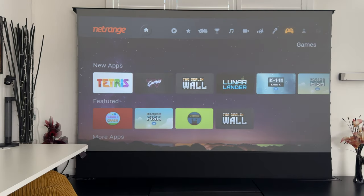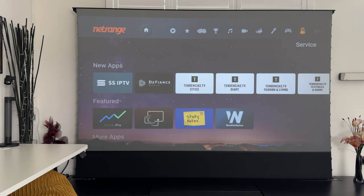You can even browse some of the social media as well. There's a TikTok app as well that you can get, and you can even play some games on there as well.